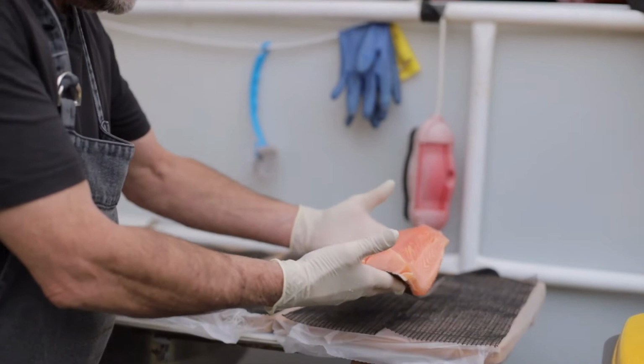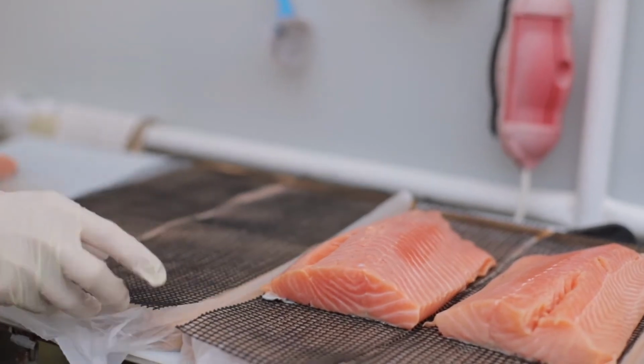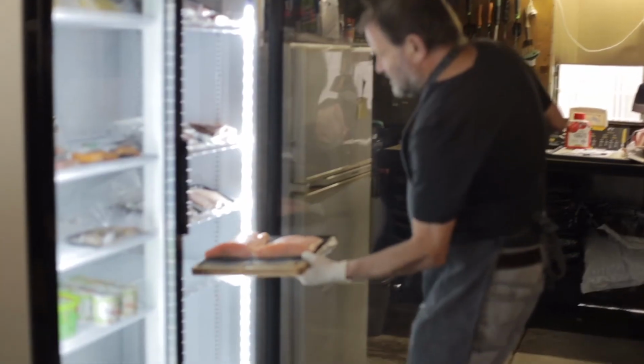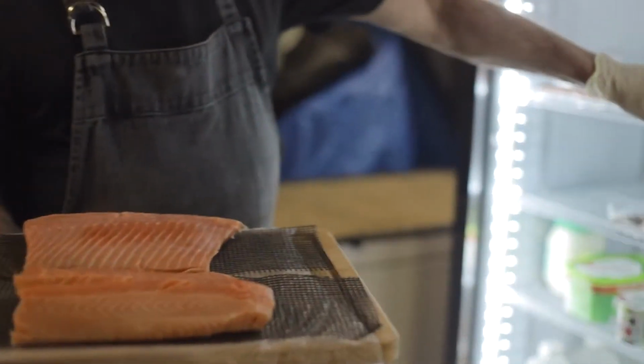And then I put it onto these mats, which a lot of you are probably familiar with. And this makes it really easy to slide in and out of your smoker. Number 2, a couple of hours in the fridge, as we said, to get that nice pellicle on it, and that helps absorb the smoke better. And we'll be back for part 2 when we get Mick out of bed.